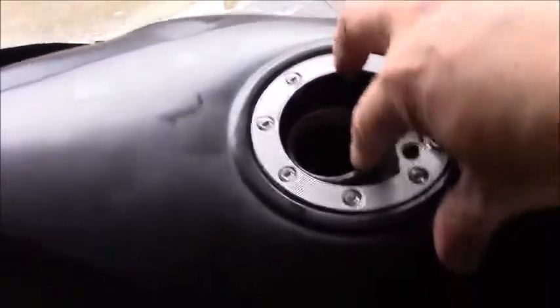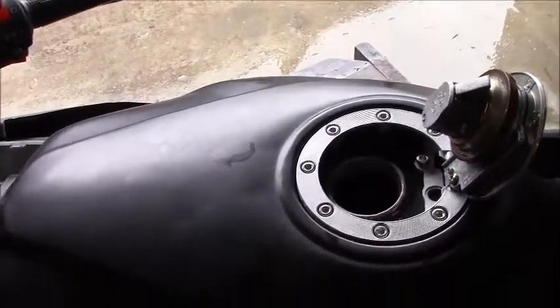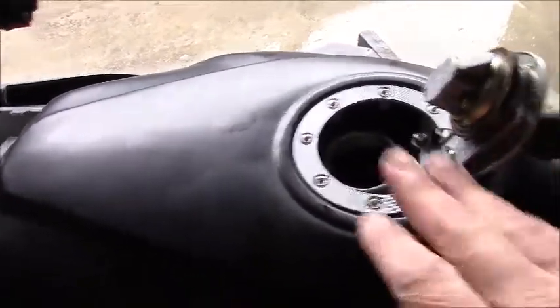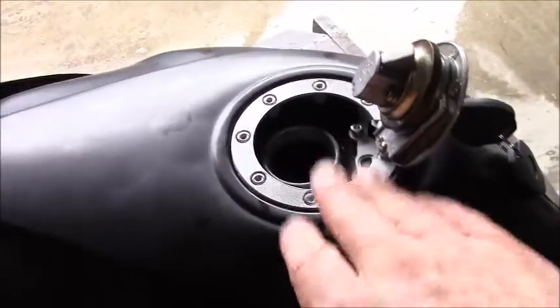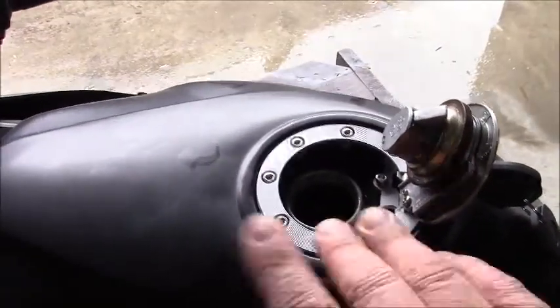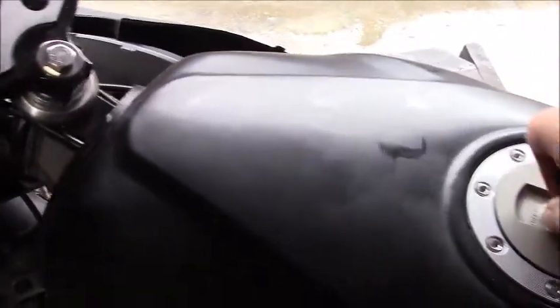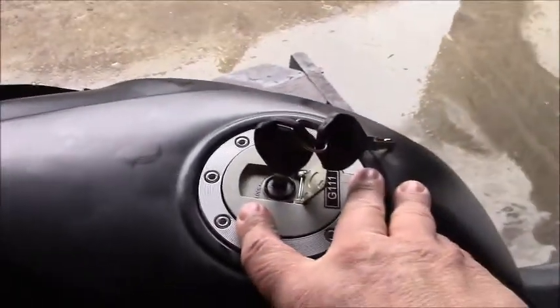Once you close up this gas tank, this whole system is now completely sealed. The reason for this is to ensure that none of the gaseous vapors from the gas tank are allowed to expand and discharge freely into the environment. The only time hydrocarbons are going to be leaving this tank in an uncontrolled manner is when you're filling. After you fill, there's a really tight seal here that completely seals the tank off.